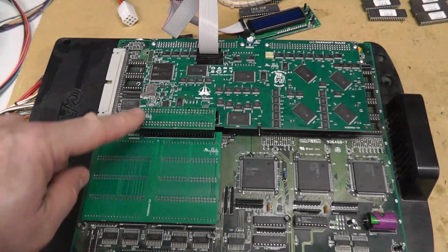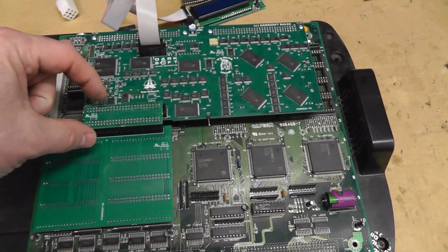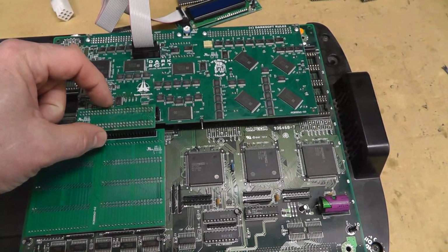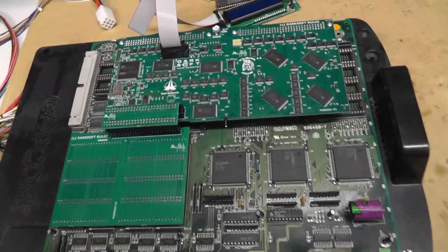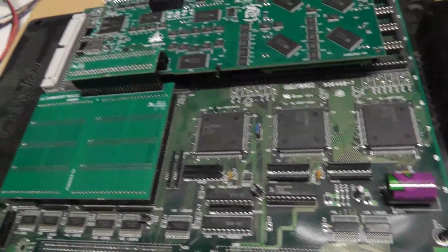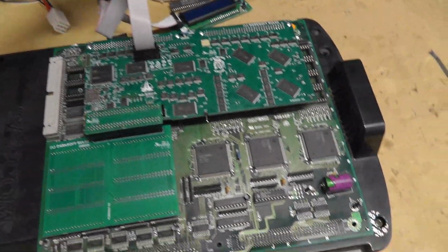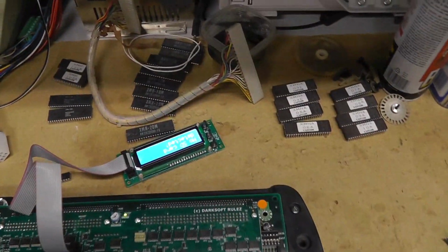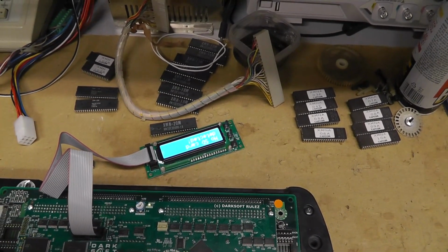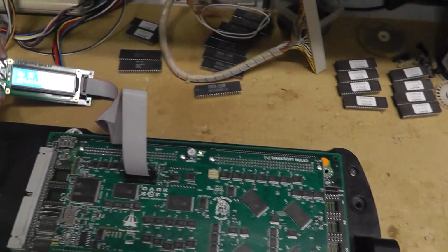It was kind of difficult. There's no ribbon cable here, so I got this from High Score Saves, and it has this kind of connector PCB here, and I think it's a straight through, so it doesn't really matter. Pins are all aligned. It was relatively simple, but I went slow just to make sure. It says no SD card detected and got a blue screen, so that is what it says right there.